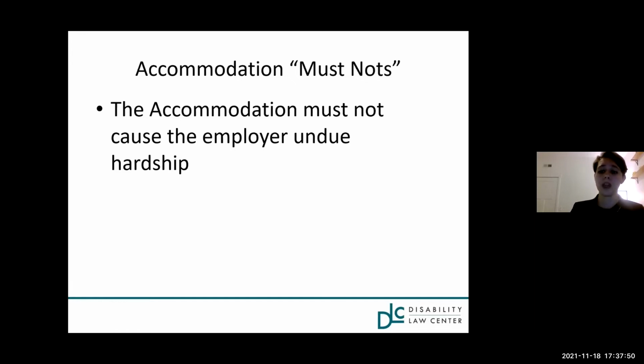And it's important to know that when we're evaluating what is and isn't undue hardship for your employer, we have to look at their entire resources. So what's an undue hardship for a very small employer that doesn't have a lot of revenue will be very different than what's undue hardship for a very large employer that has a lot of revenue.